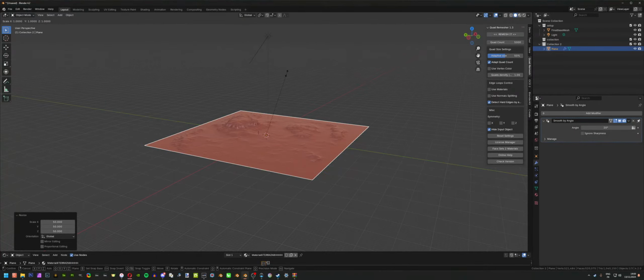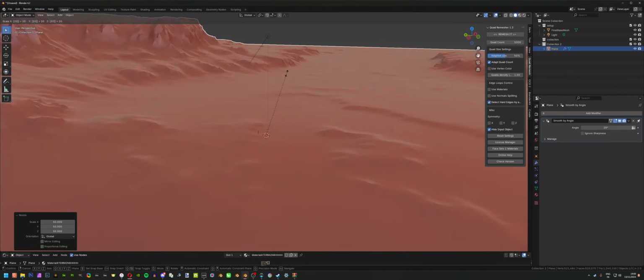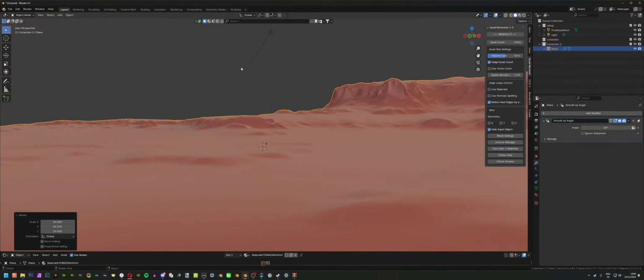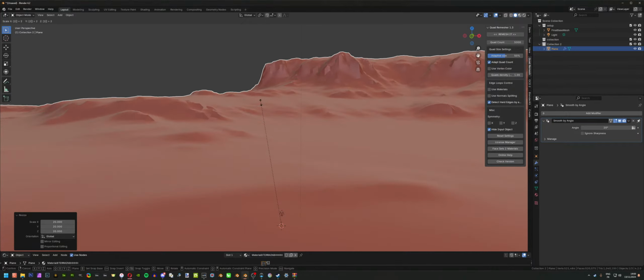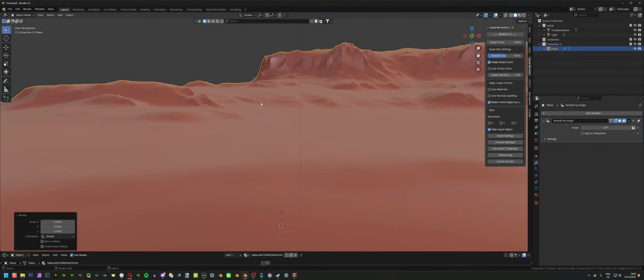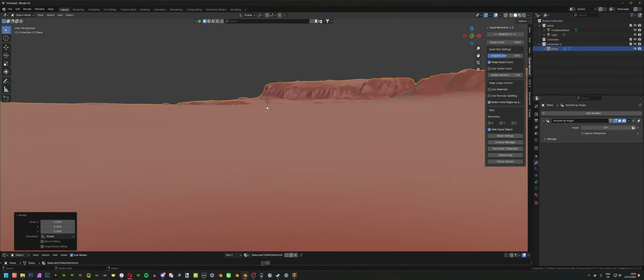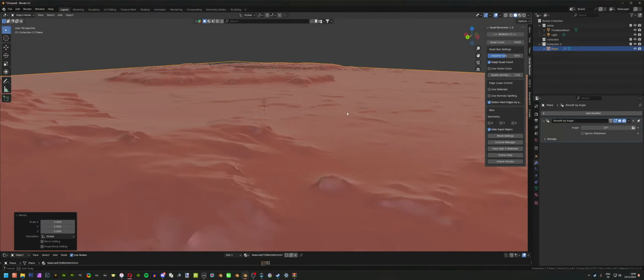Scale it more, 20 times. It's more like it. Scale it again twice. Scale again twice.